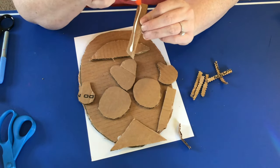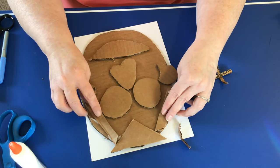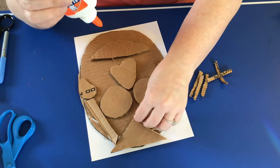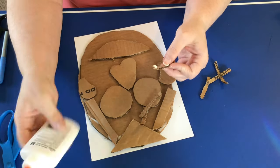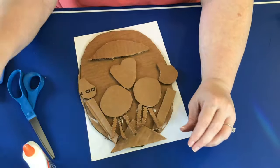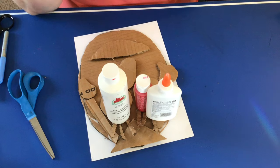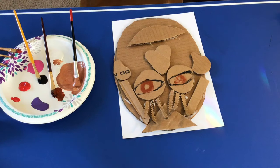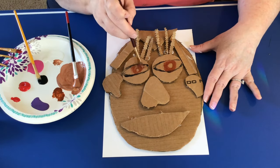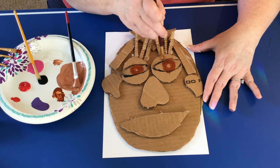This is great for recognition of shapes, great for creativity, and just a lot of fun. All you need is Elmer's glue and some cardboard — things you already have at home. The book has lots of activities using things you already have at home, so you don't have to go buy anything. Here I'm just weighting it down so it can dry, and once your cardboard is all dry together, you can start painting. Kids can choose the colors they'd like and get started painting in the face.